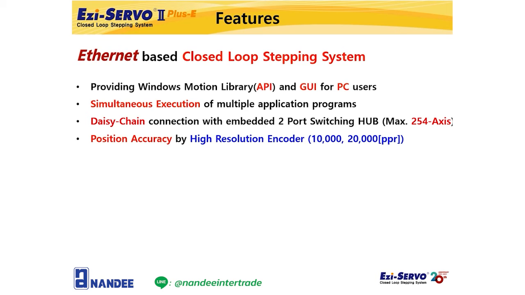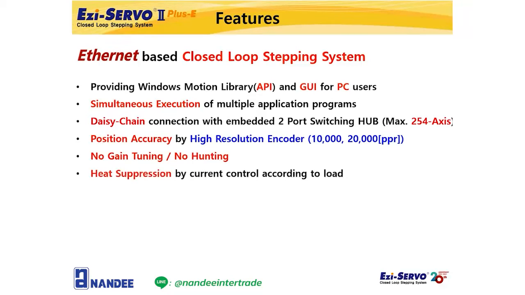Due to the characteristic of the stepping motor, it does not require a separate gain tuning, which can reduce maintenance effort. For example, you can just power on the motor and operate it without gain tuning. Since the holding torque is large, there is no vibration after stopping compared to the servo. In general, when controlling a stepping motor, motor heat is a problem because the maximum current flows regardless of the load, but since Easy Servo controls the current according to the load like a servo, it can relatively suppress heat generation compared to the conventional stepping motors.